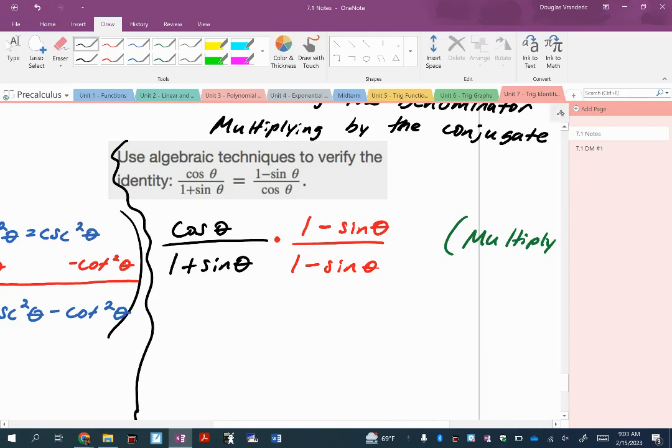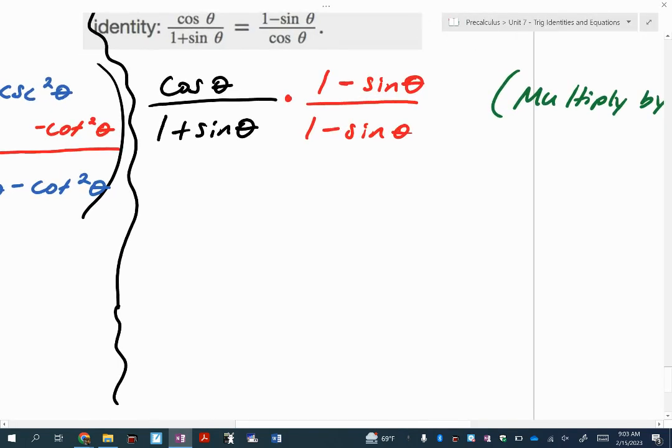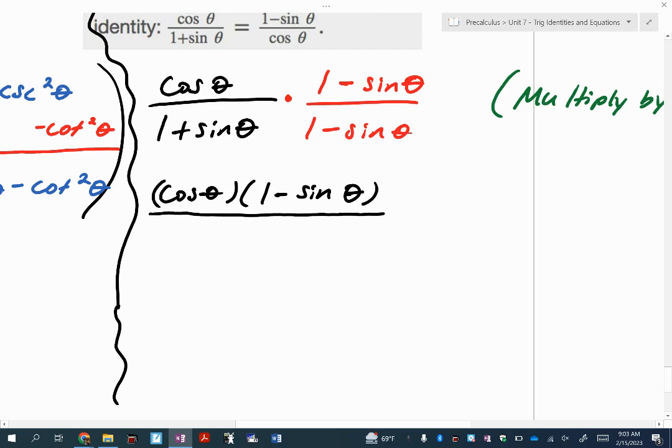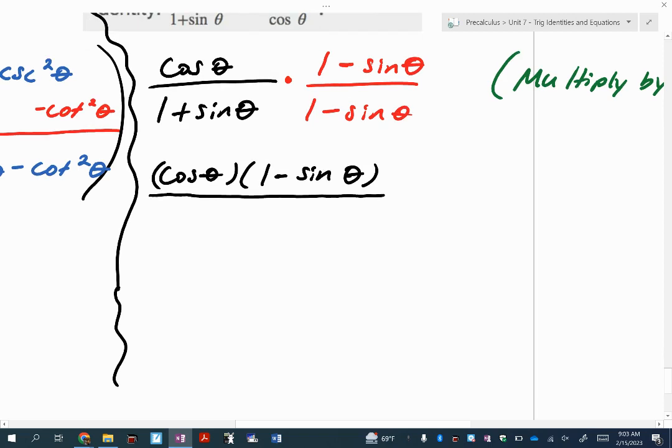By doing that, the numerator is just going to be those two things multiplied together, but I'm not actually distributing them. When you distribute the denominator, I don't know if you remember this from your days in imaginary numbers, the middle term will make 0. When I get to 1 times negative sine theta plus sine theta times 1, those are opposites, and they make 0. So really, this is just 1 minus sine squared theta.